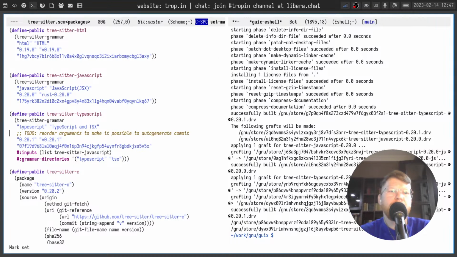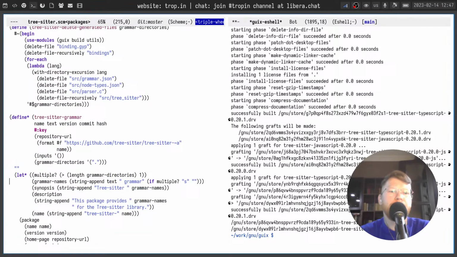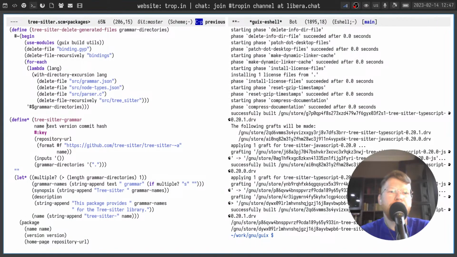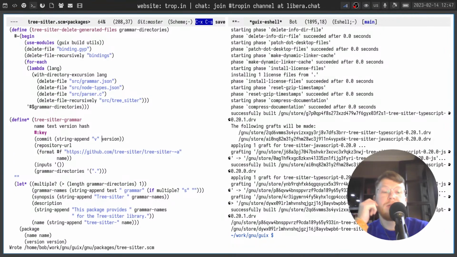Okay, let's close this to-do. How can we do it? We have commit and hash and version, and commit can be string-append version, like this.